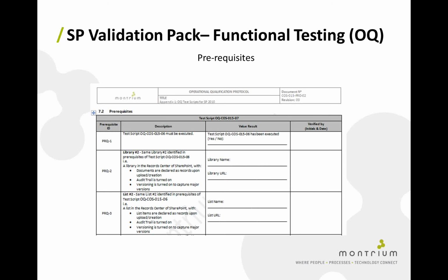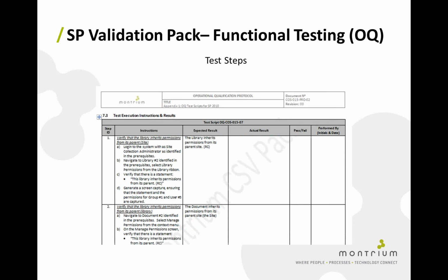So this is what a test looks like. The first part is really the prerequisites. Here we're going to be describing the various different values as well as our test environment that we're going to use. And we clearly describe what those prerequisites need to be. This is really setting up our test environment. We then have test steps, and so we clearly go through each of the different steps that the test executor needs to follow.